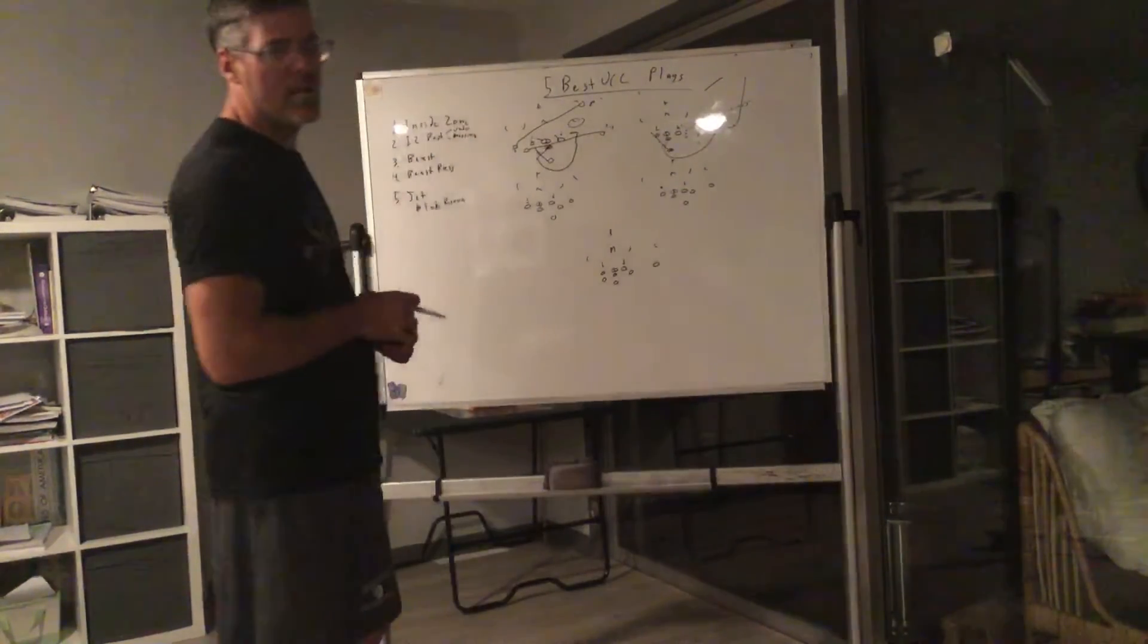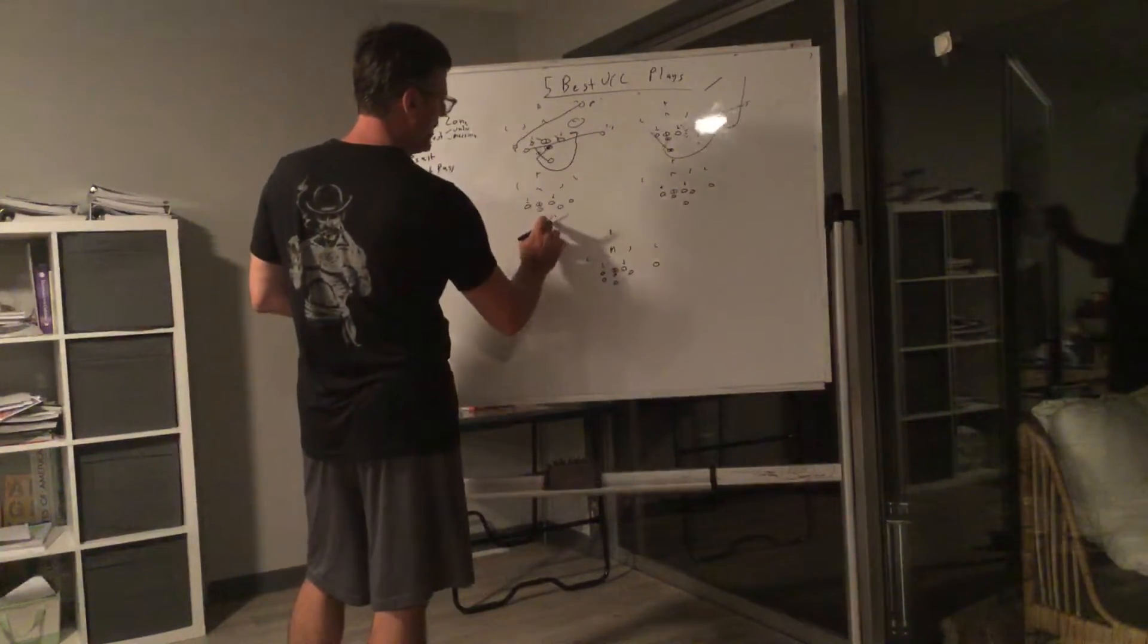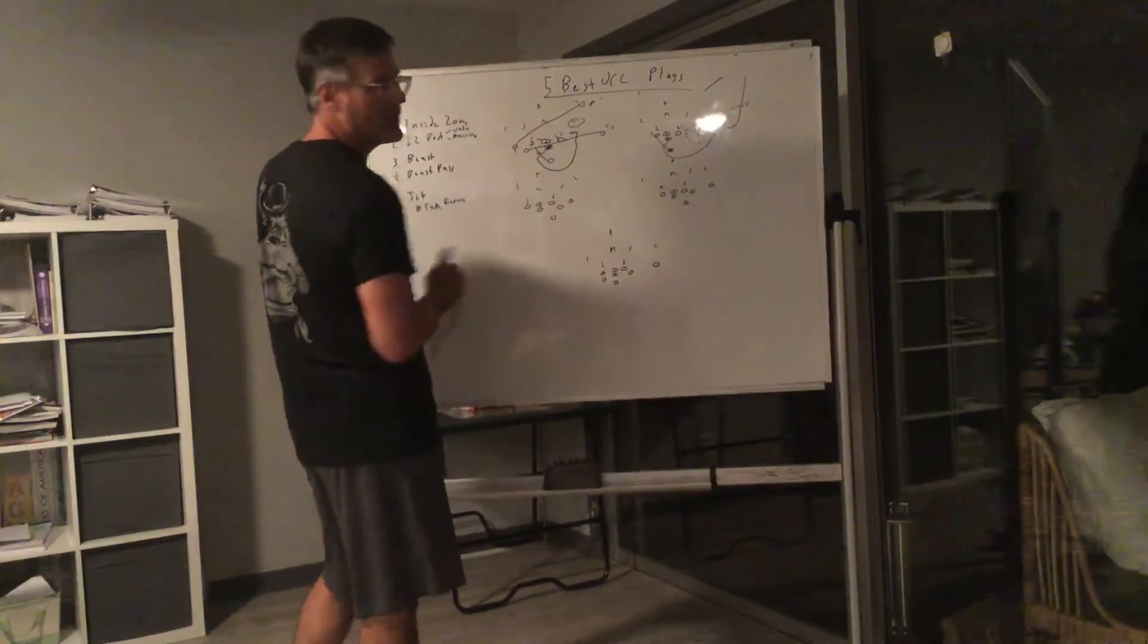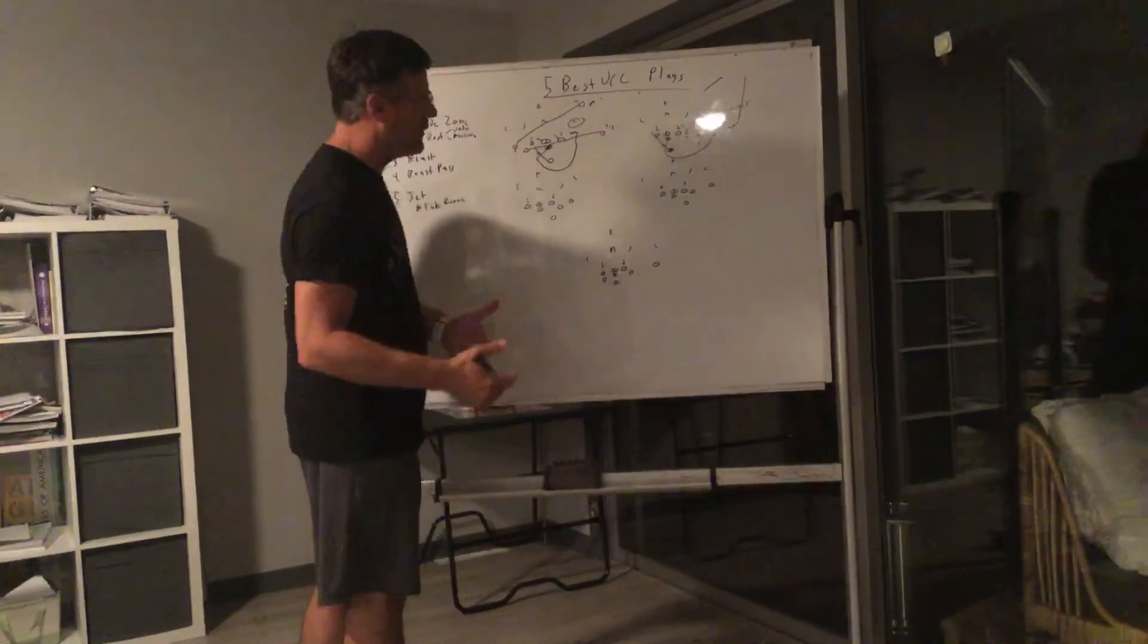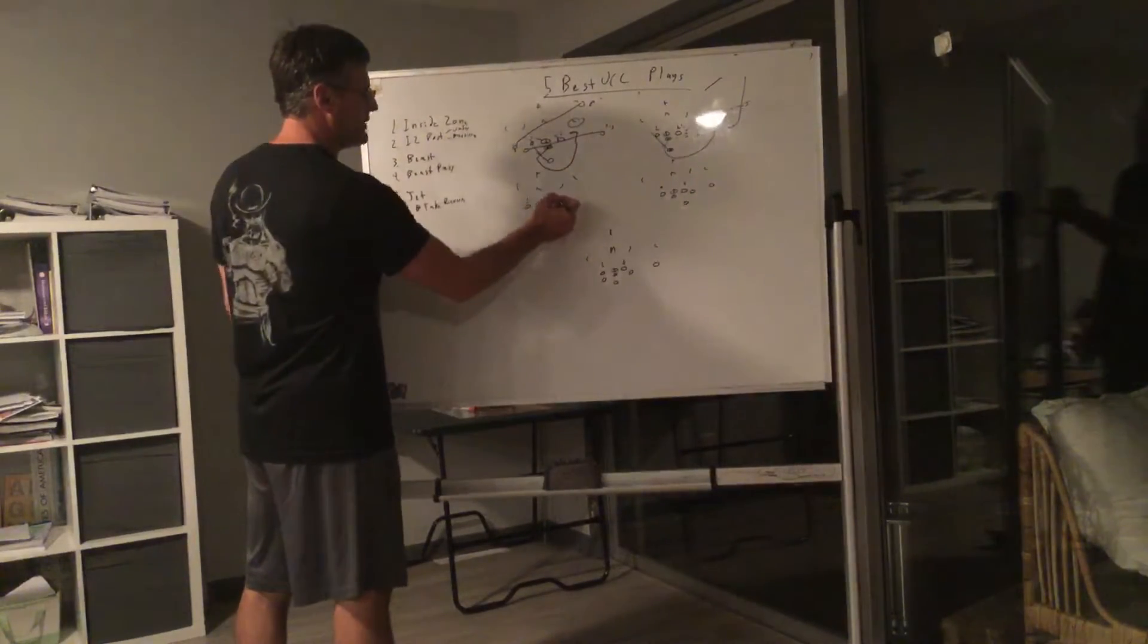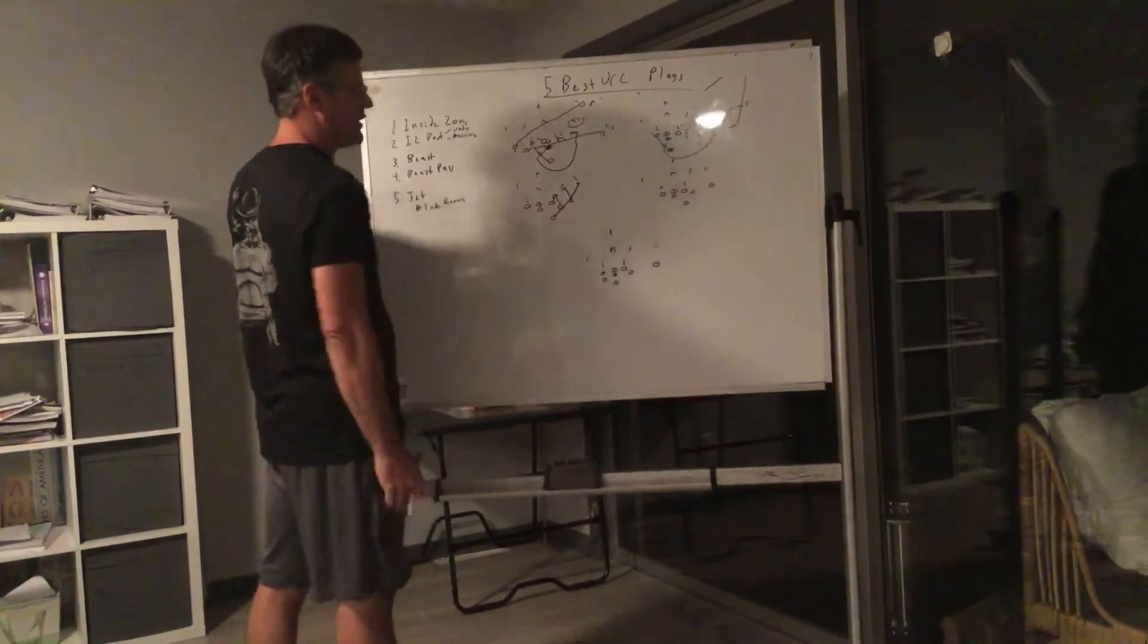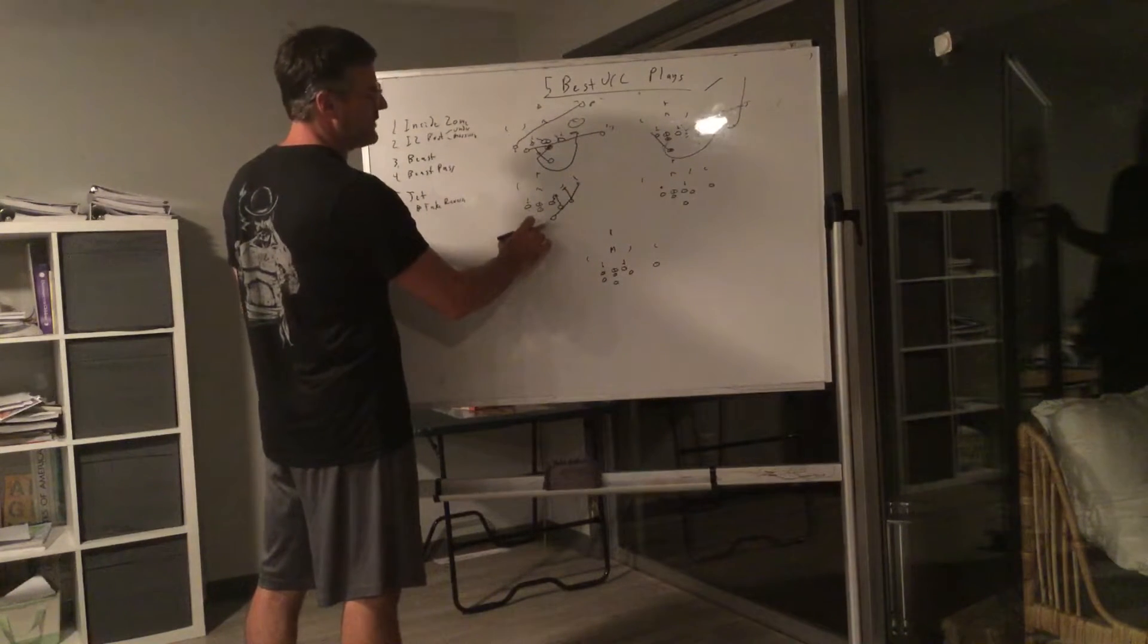So then we have what we call beast under center. We call it crunch out of shotgun. You can line up in red. You want to be red flex, I think. You can be in tank or we can have them here. Tank just helps your angle this way a little bit. This is just a quarterback off-tackle. I don't have tackles, so it's a good off-guard. We're going to double-team here. He's going to turn him in. And his shoulder pad's facing this way.